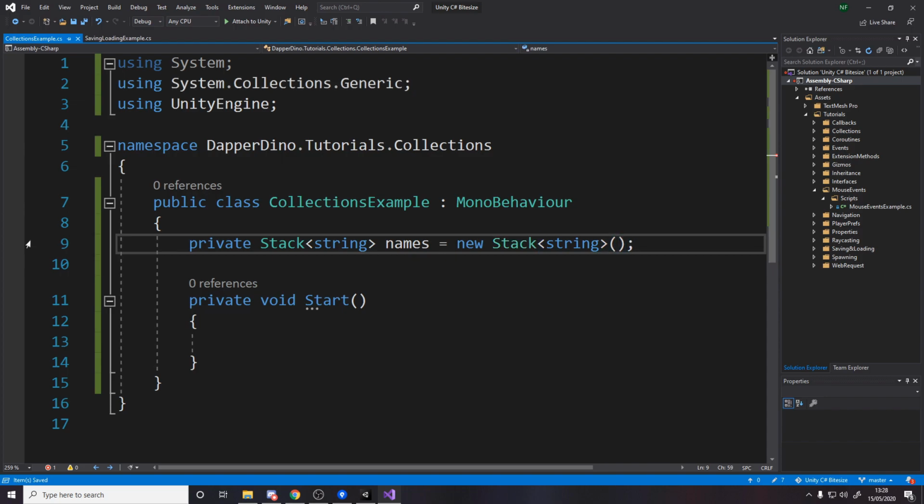And think of this as you're putting stuff into a box, okay? So everything you put in that box will be at the bottom going up. Then when you start removing stuff from the box, you take from the top, okay? So the stuff that was in first is actually going to be the last stuff out.